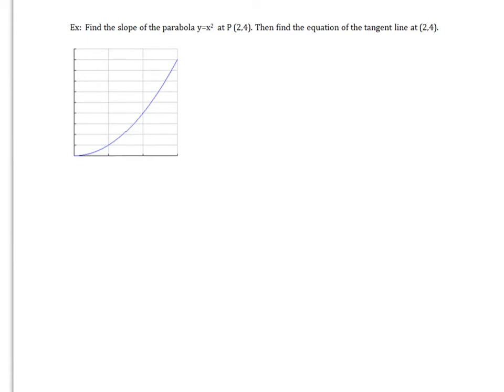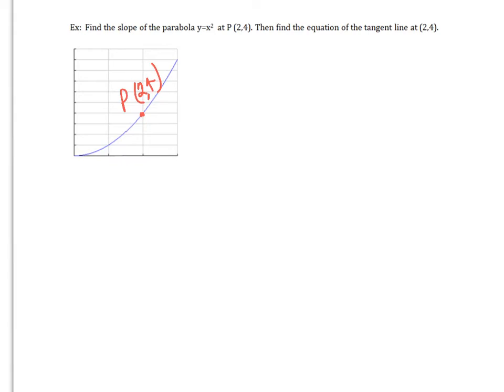Now, I've given you a graph for this one, so you'll notice that I can actually find the point P right on my curve. So I see right here is the point P, and that's given the coordinates (2, 4). I have to tell you in these examples what point I want you to use in order to find the slope of the tangent line. In the previous example, that slope didn't change no matter where I looked because the slope of a line is constant. But in the case of a parabola, the slope is going to change depending on what point I'm using in order to find that slope.